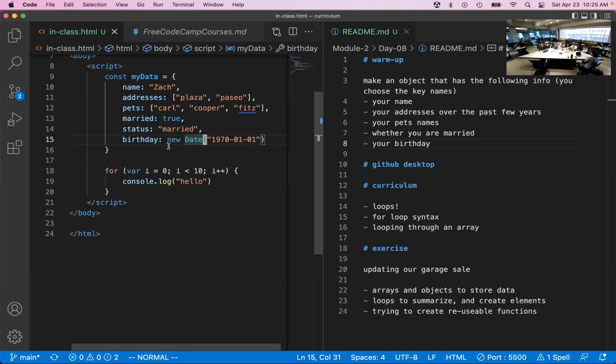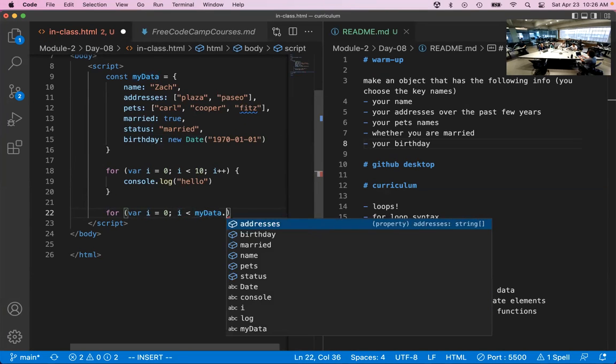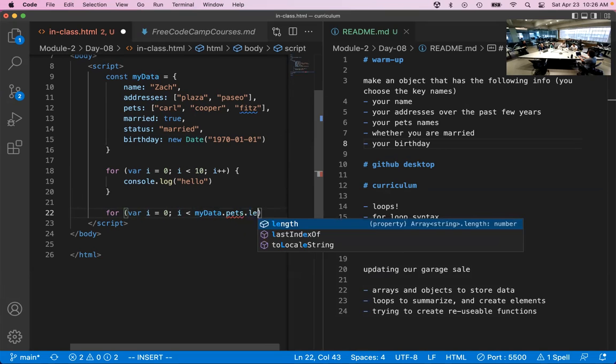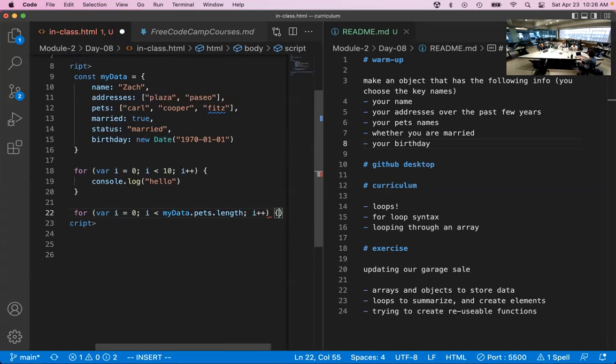So if I want to log each of my pets' names, I will do for var i equals 0, i less than myData.pets.length, i plus plus.